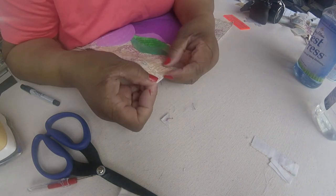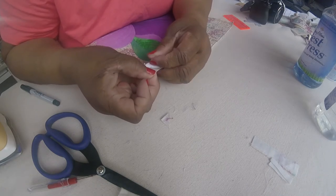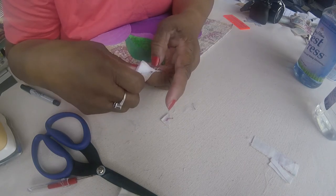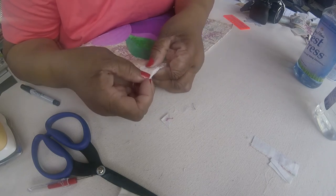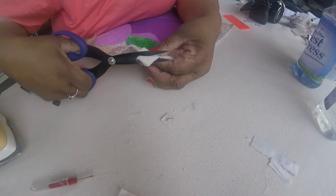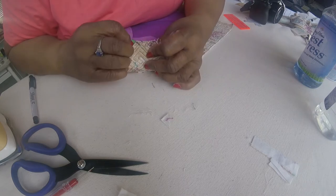You want to take out all the stitches in the corner and be able to separate all the layers — that's the top, that's the batting, this is the felt, and this is the backing. It's probably better to get in the habit of taking the stitches out from the front, so you always know this first layer is what you're going to pull back. If you do this from the back, you're going to make a mistake. So you want to cut across right above the stitch line, and do that on all four corners.